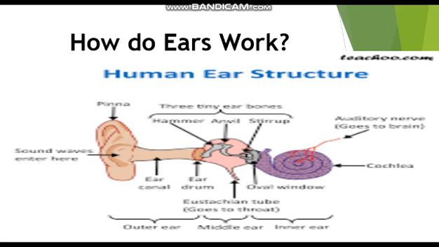Now this is a diagram that shows how the ear works. Sound waves travel in the form of vibrations that are collected by the ear flap, which sends them through the ear canal and then to the eardrum. As a result, the eardrum vibrates and passes these sound vibrations to the three small bones: the hammer, which will pass them to the anvil, and then the vibrations will be passed to the stirrup. From the stirrup, these vibrations are passed to the cochlea. The nerve cells in the cochlea will pass the vibrations to the brain through the auditory nerve. The brain interprets these signals and we hear the sound.